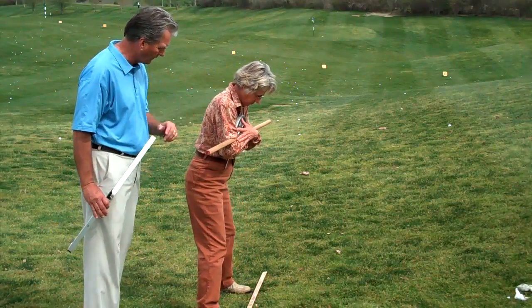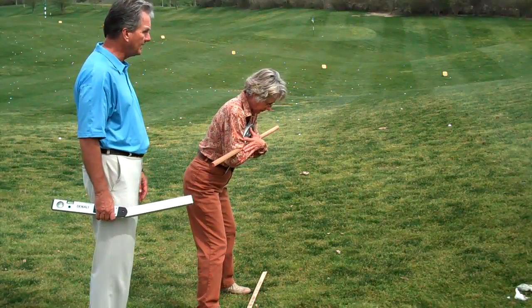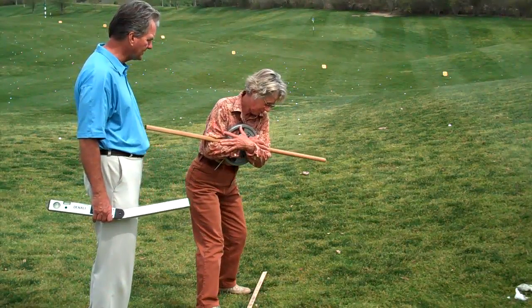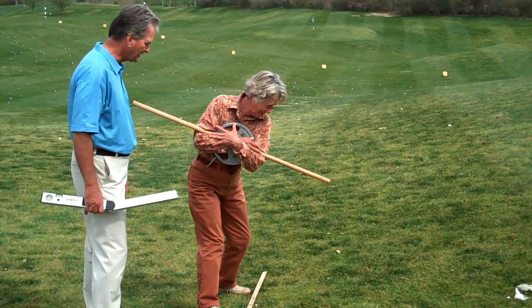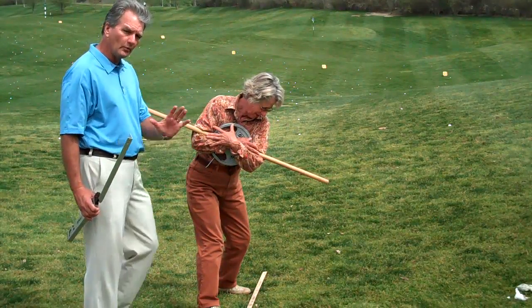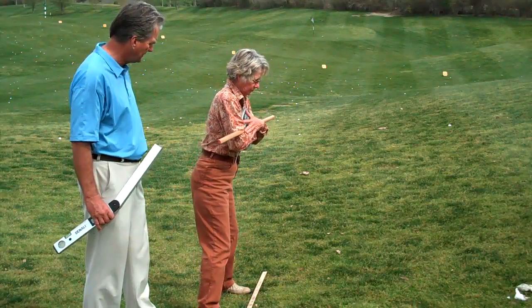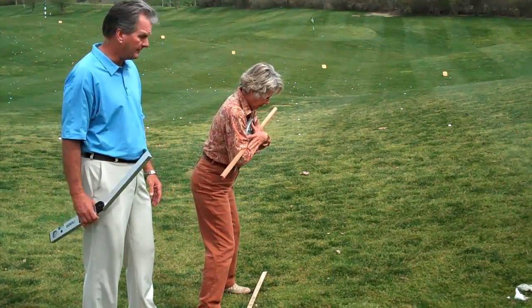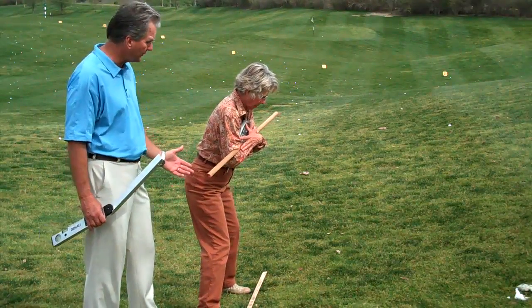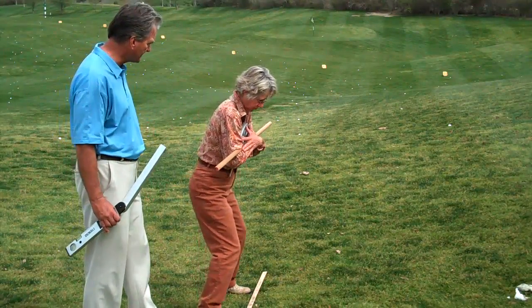Bend a little more forward from the spine where we see a lot of our students. Rotate back and hold that knee flat. You're stuck. So anytime you get out of your personal angle, you are going to get stuck. Your power angle is different for all of us. I have, for example, eight degrees greater spine tilt and knee flex than Sandra.